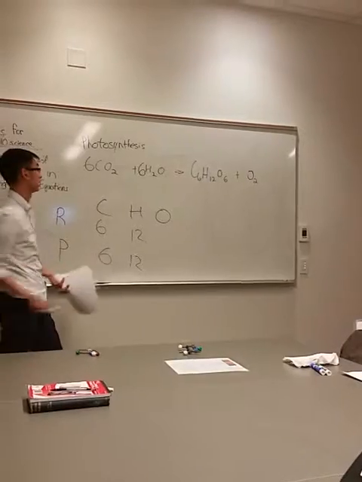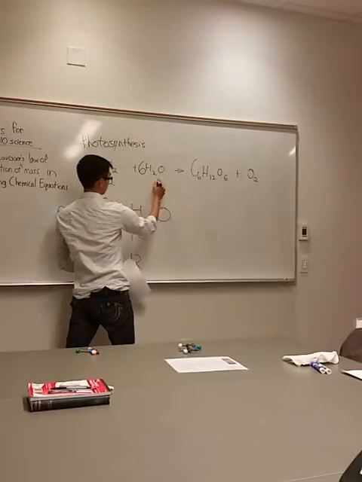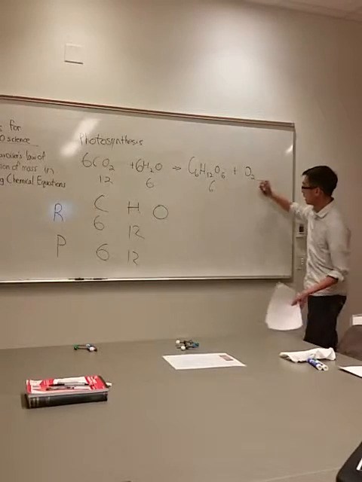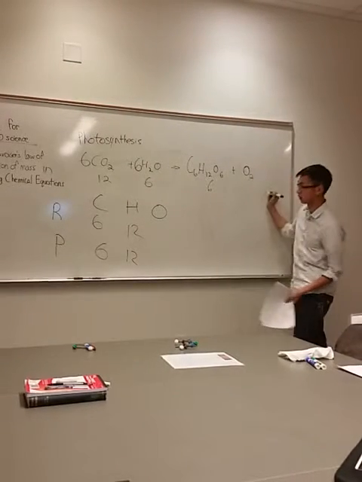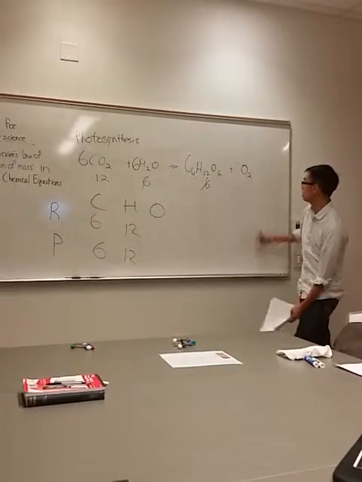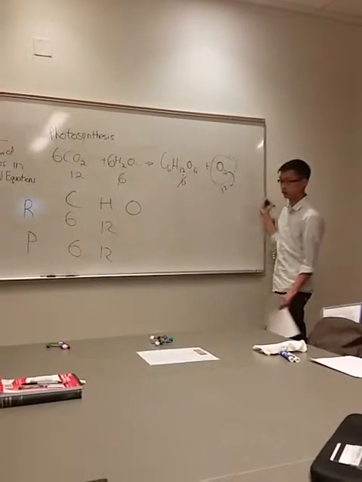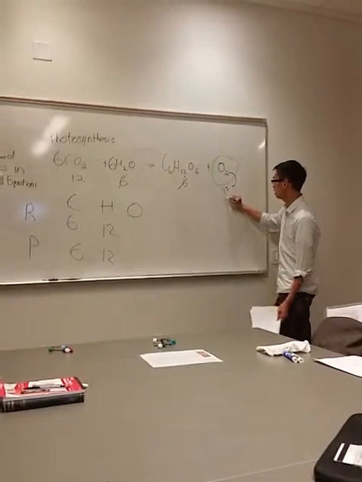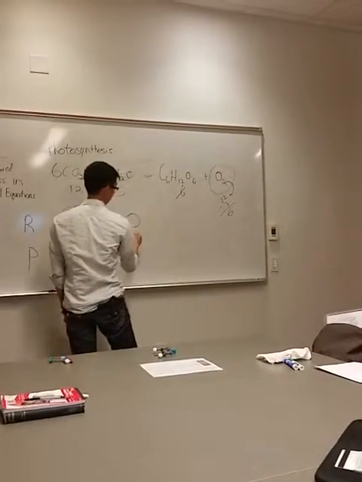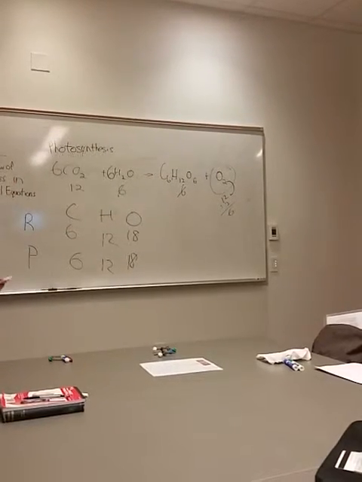Now we touch up the oxygen. Let's count. 6 times 2, we have 12 oxygen right here. 6 times 1, there's 6 of them right here. There's 6 oxygen over here already. And now we're going to balance this one. How much do we need? Well, this 6 and this 6 cancel. So I really need 12 in total, correct? But since it comes in a bundle of 2, you take that divided by 2, and you get 6. So you need 6 equivalents. In total, you would have 18 and 18. Now you have your chemical equation all balanced out.